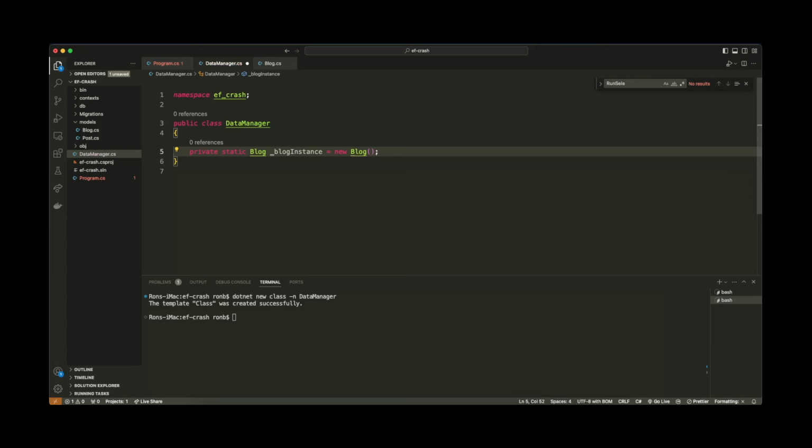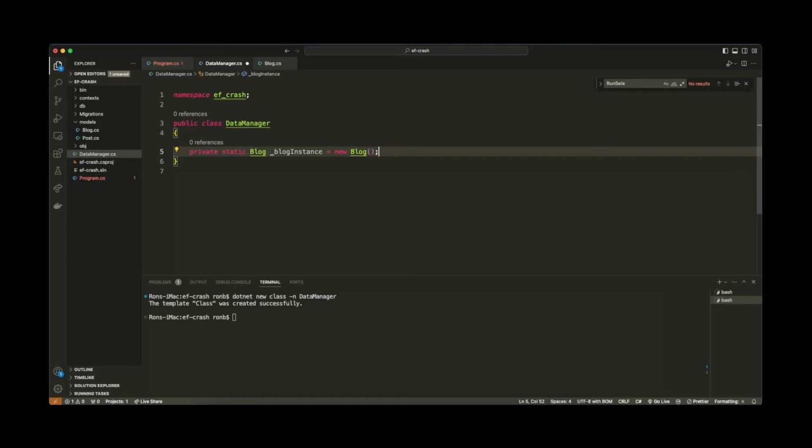Now, let me just backtrack and explain what's going on here. I didn't really explain what static meant. Static means we'll only need to run this once and it'll stay in memory. The important thing to remember in .NET is that when you define a method as static, any method call that's being referenced within that method should be defined as static as well. Non-static methods cannot be called within a static context directly like that.